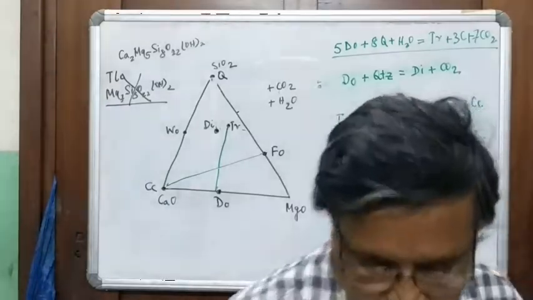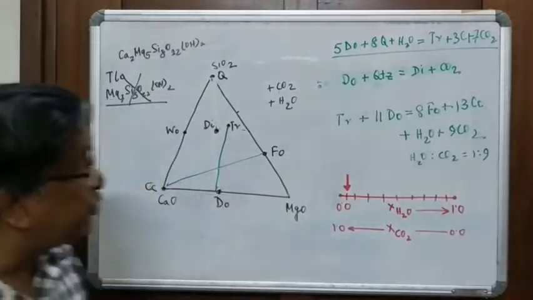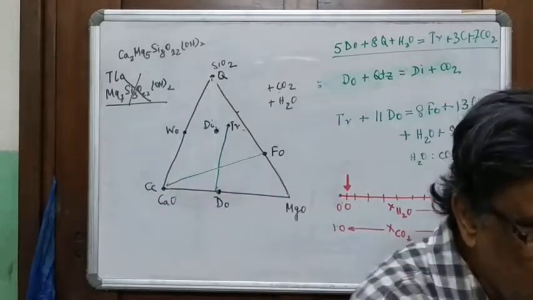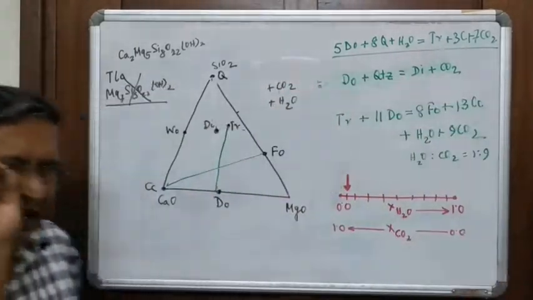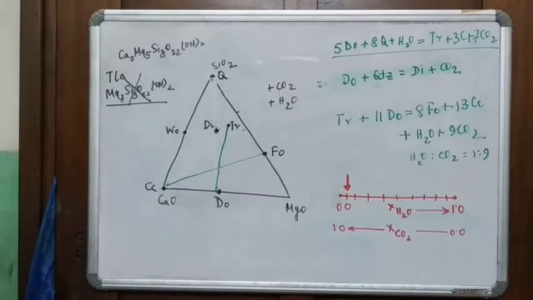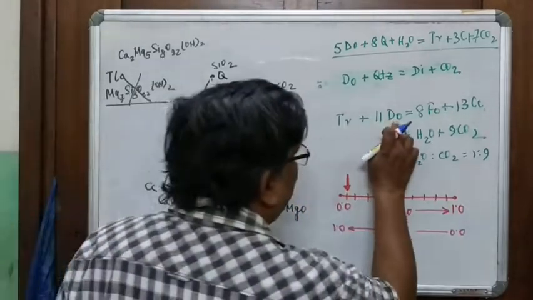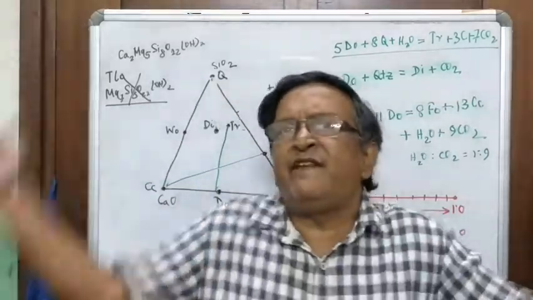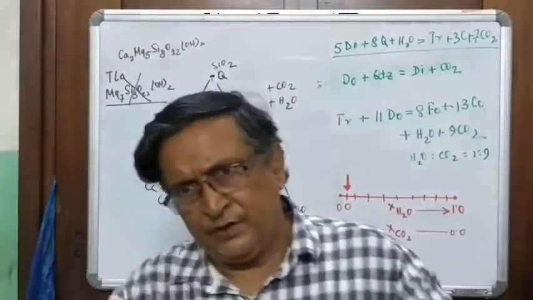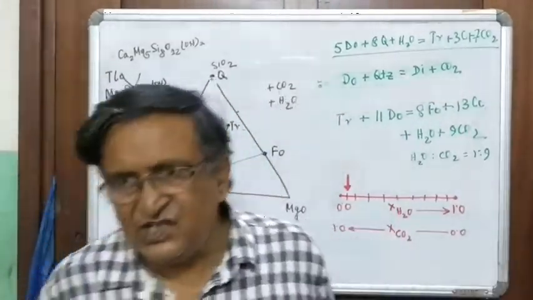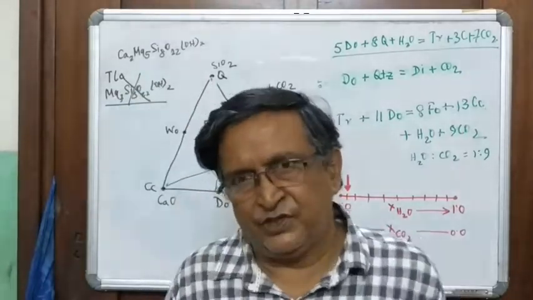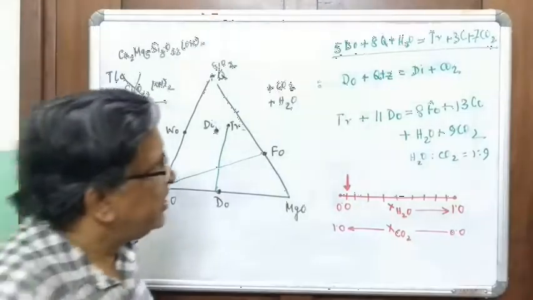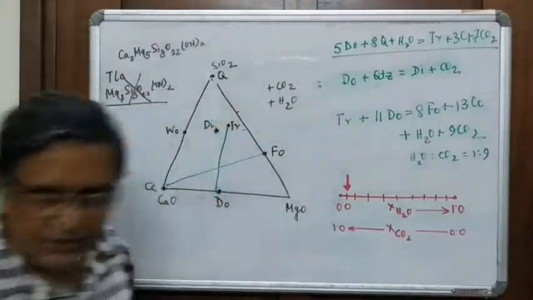Make no mistake, this is being produced by this reaction. Now listen to me very carefully. When tremolite was reacting with dolomite, it is not that there were no fluids. There was a fluid. You can't see it, but that doesn't mean there were no fluids, because they came through some reaction. It's a closed system. It's not that they did not have fluids.